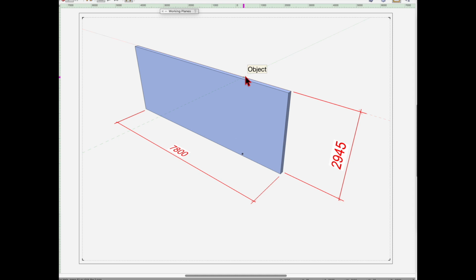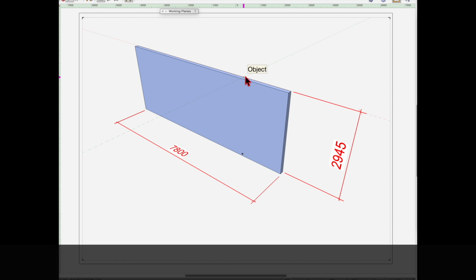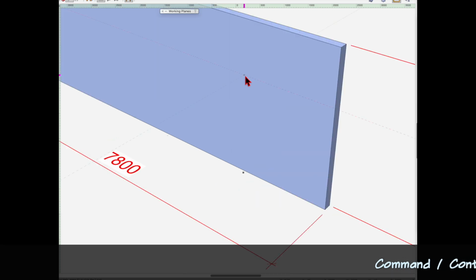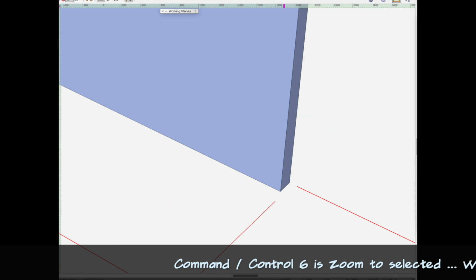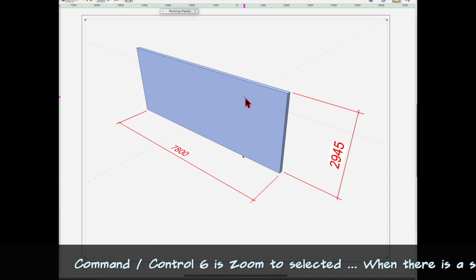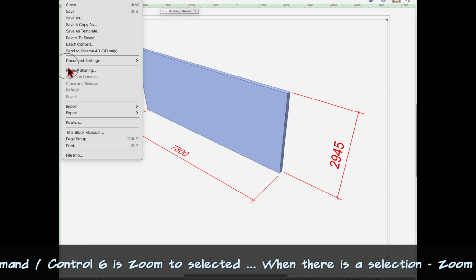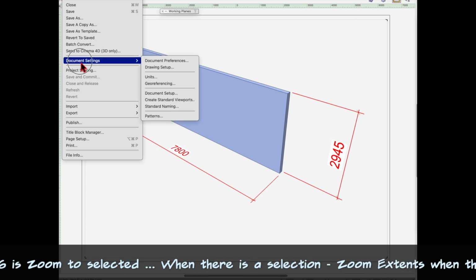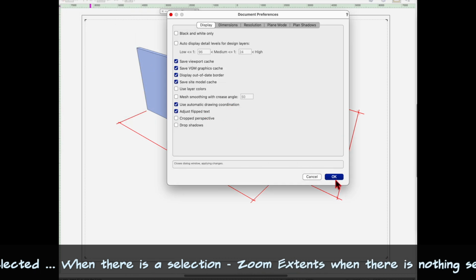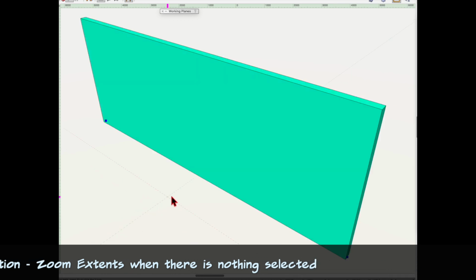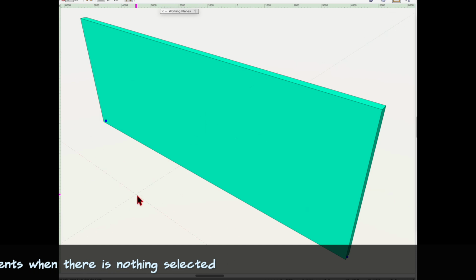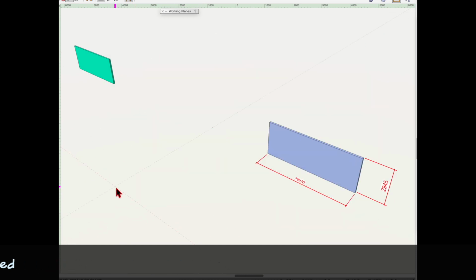Again, that's two sets of keyboard functions using the same keyboard keys. One is going to let me zoom in. You notice I get closer. I can see that. It maintains the same perspective, the same sight lines. Hitting Command 4 gets me all the way out here to the page view. And again, if I turn off crop perspective and I say Command 6, in this case, this item was selected, so it's taking me over to it. I don't want to see that. If I deselect this from the keyboard and say Command 6, I now see everything.